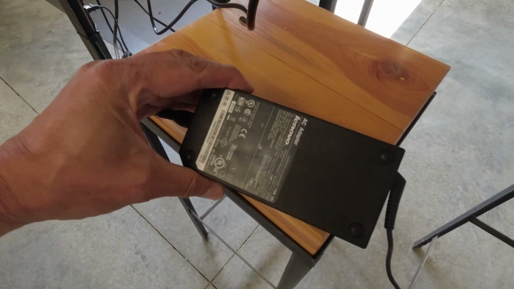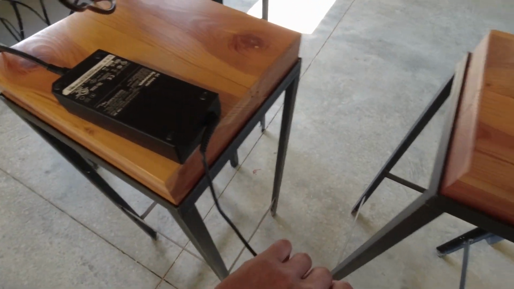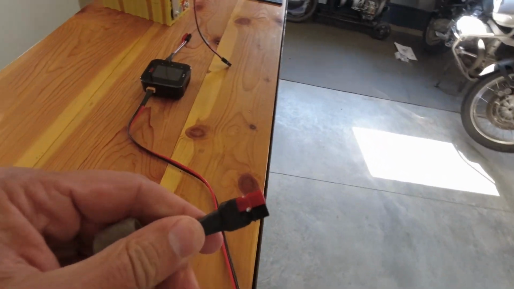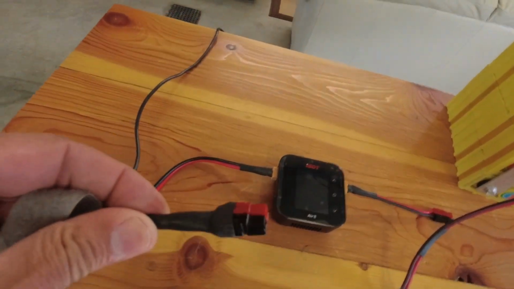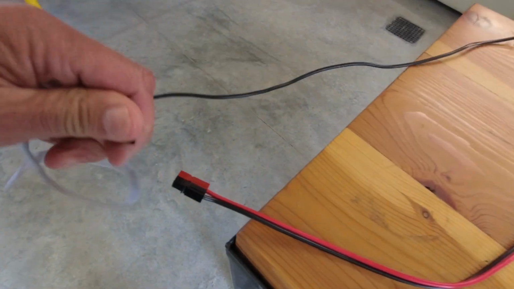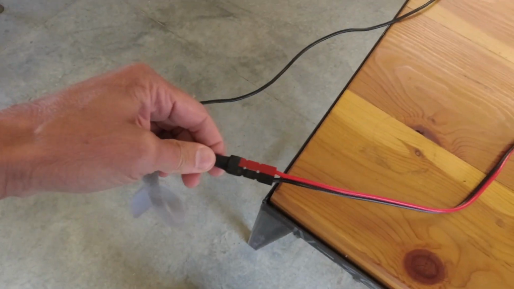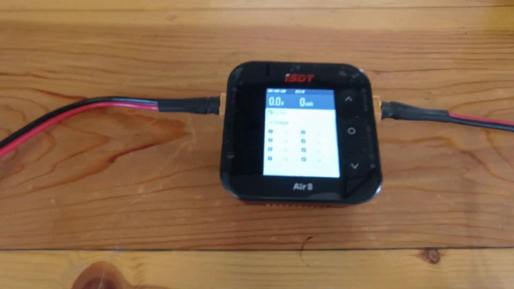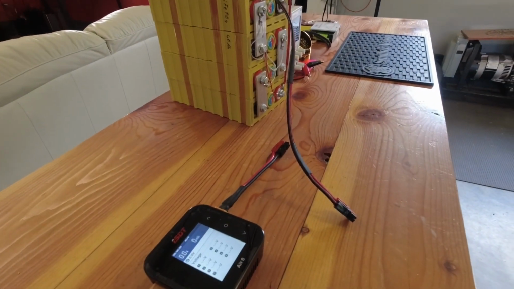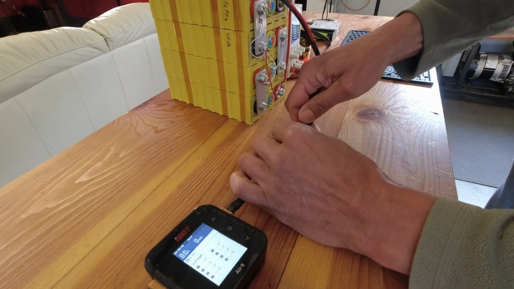So here I plugged my laptop power supply into an outlet. Okay, and I think this power supply is putting out 19 volts. And at the ends, I have Anderson's put on. So your input of your power supply goes to the left side of this charger. And I have Anderson's on here as well. So let me plug this in. So now my charger is active. And on the right-hand side, I have Anderson's that's going to my battery. Let me plug this in for now.